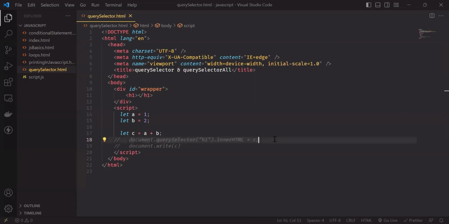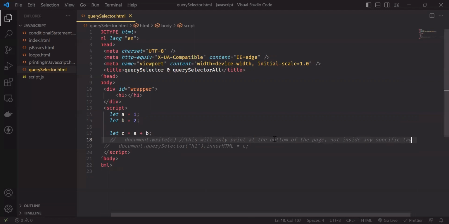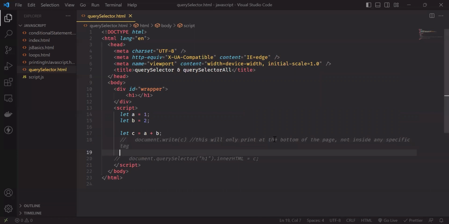That is why I did not use document.write. As it cannot print inside any specific tag, as was my requirement, I wanted to print inside H1, so I had to use document.querySelector.